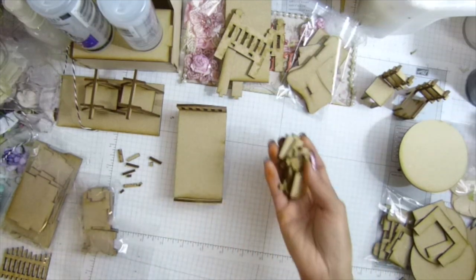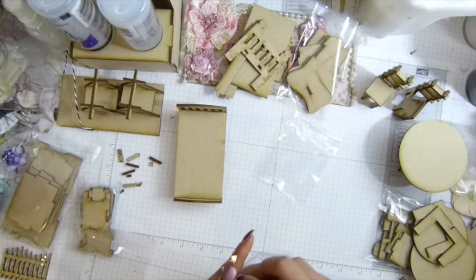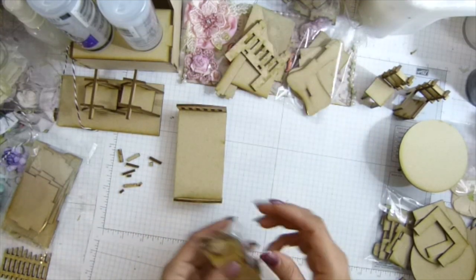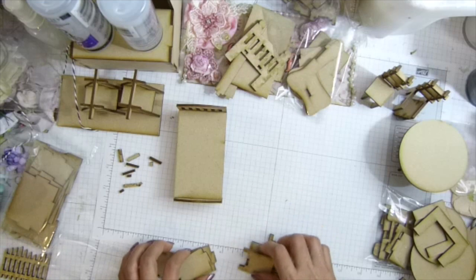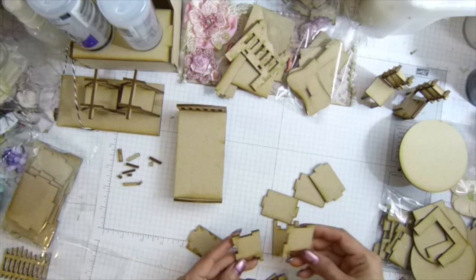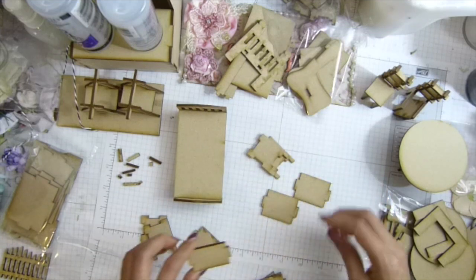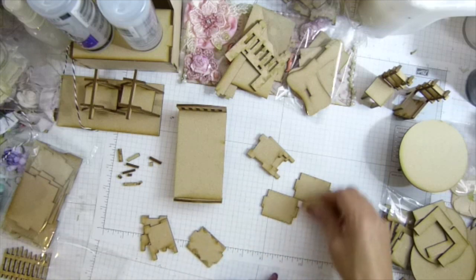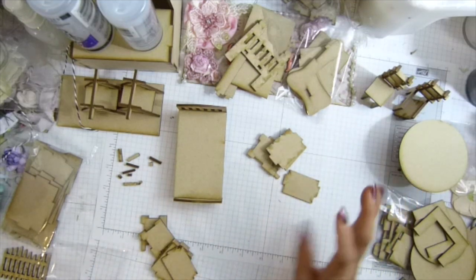This is also a set of two, but this one is a little bit different — it has a back. You can see two pieces on the back, but this one has a couple on the back. You will get three pieces — the shorter one is on the back and the four that are exactly the same size are on the side. So it's easy to pick out which one goes where — you separate them that way.